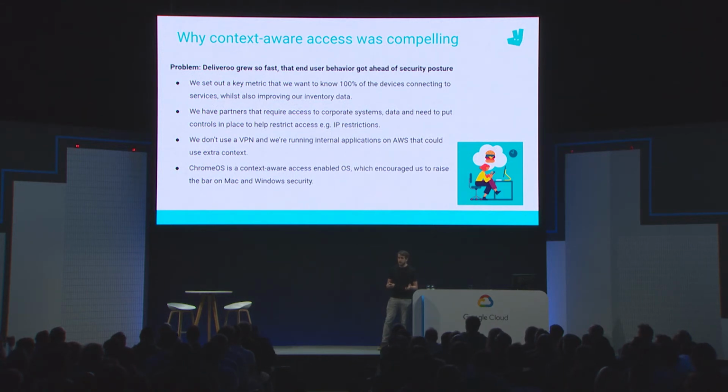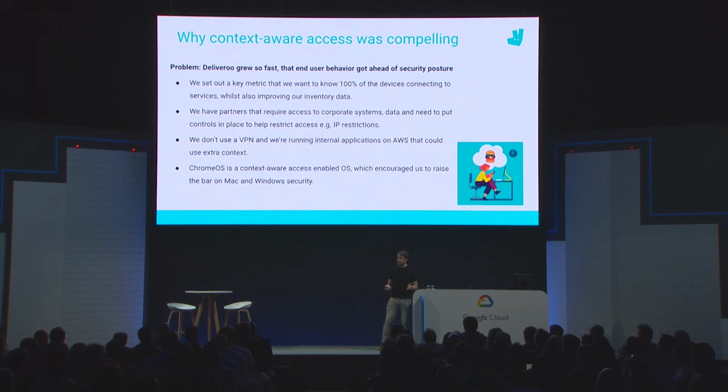And we have a range of partners that Deliveroo work with, especially around the customer support side of things. And they work in a specific location in a specific country. And context-aware access provides you with the ability to actually restrict it to a specific IP address so that when those partners go home, they can't access it from their home devices, and they're actually on their secure laptops from the company that they're working for.